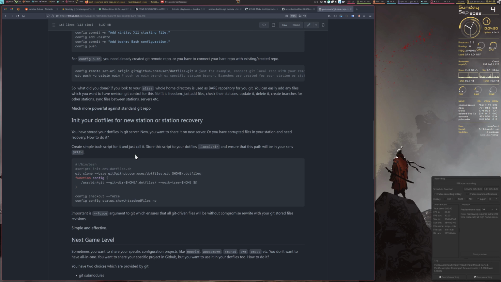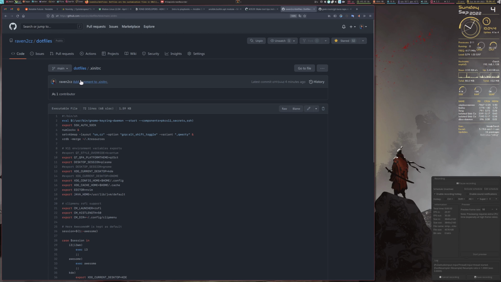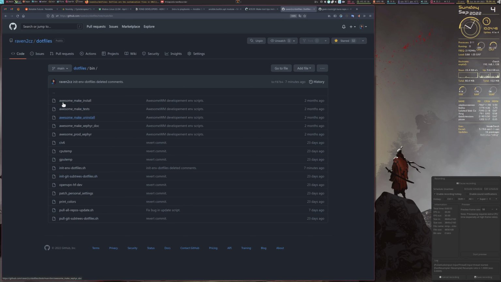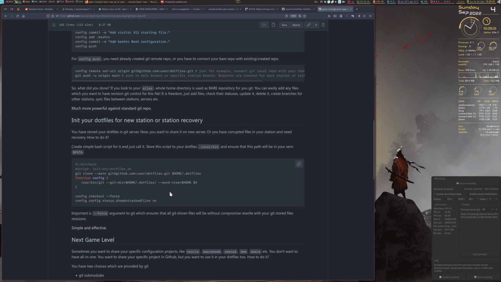There is one choice. You can create a script in my Dotfiles. You can find all these scripts. They are in Dotfiles bin. It is here: the init dotfiles, subtrees, and the pull all repos updates. If you look, there is the example of the init dotfiles.